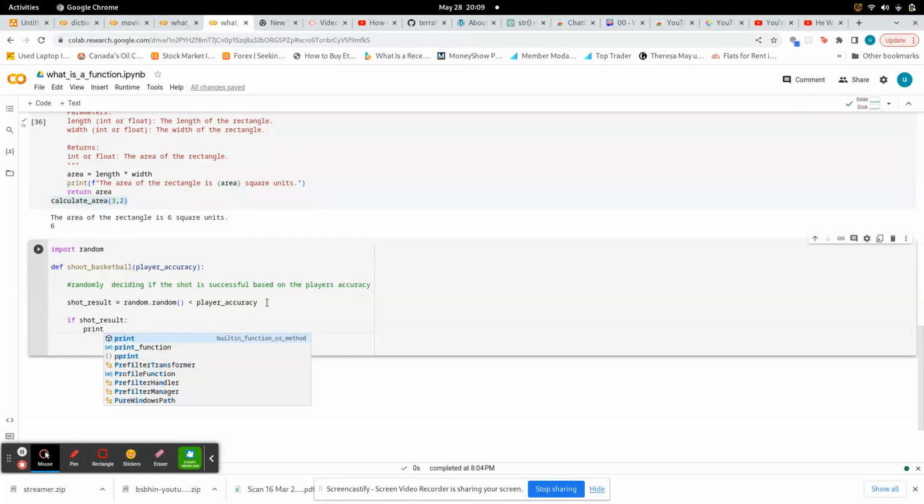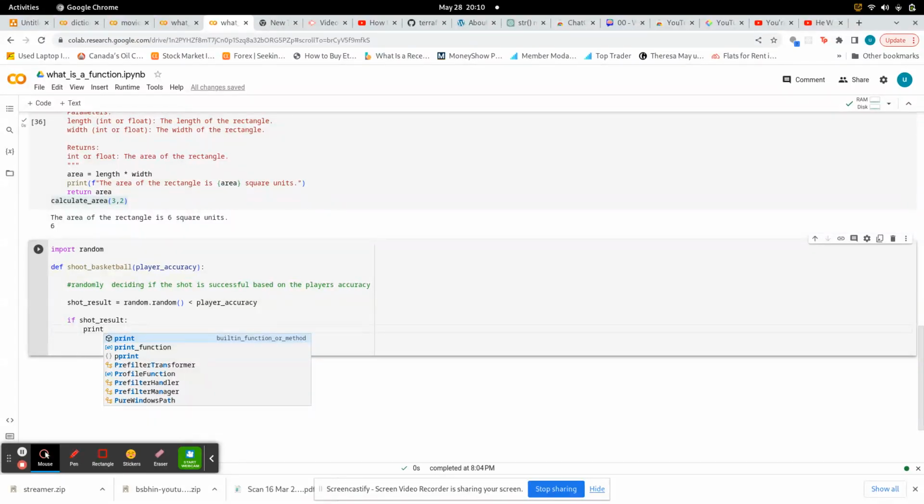Basically, if the random number is less than the player accuracy, I'm going to have it print shot made and return successful.